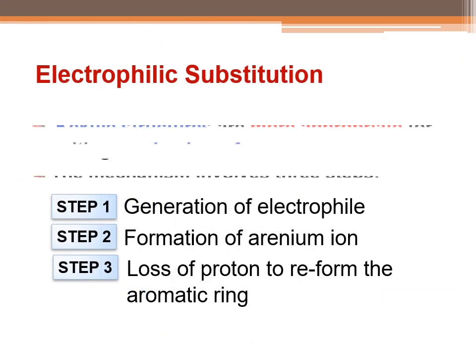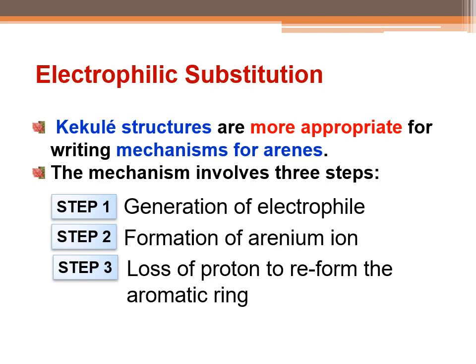Okay, the next step is for us to learn the mechanism of electrophilic substitution. So in order to understand deeply regarding this mechanism, we need to use Kekulé structures because they are more appropriate for our mechanism. There are three steps: generation of electrophile, formation of arenium ion, loss of proton to reform the aromatic ring.